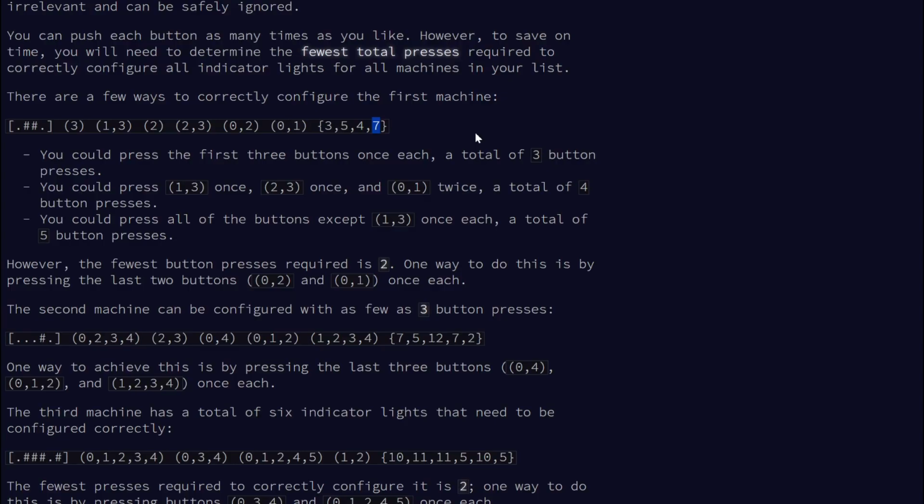So button A maybe increased y1 by 5 and y2 by 1, something like that. And B increased them by different amounts. And you had to find the minimum number of presses of A and B that would get you to the goal values of y0 and y1, whatever I called them. And that's very much like today, except that we have 6 buttons instead of 2, and indeed a variable number of buttons, and a number of goals, which is not just 2 either.